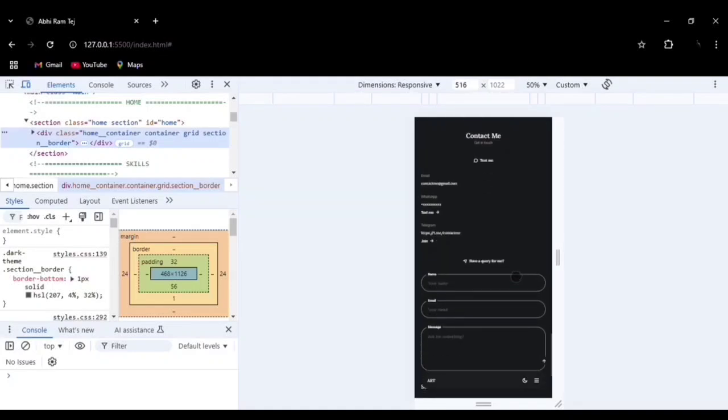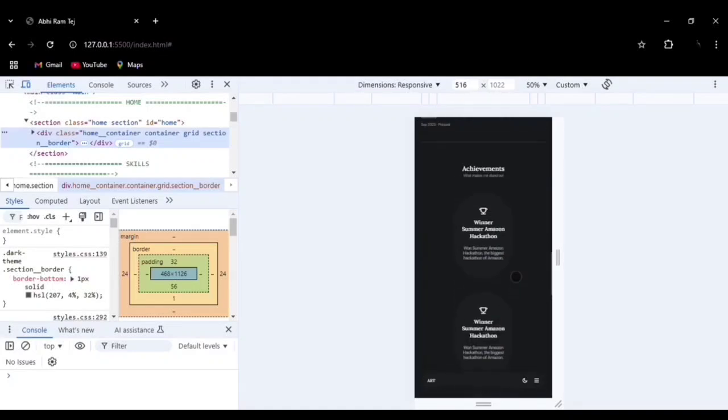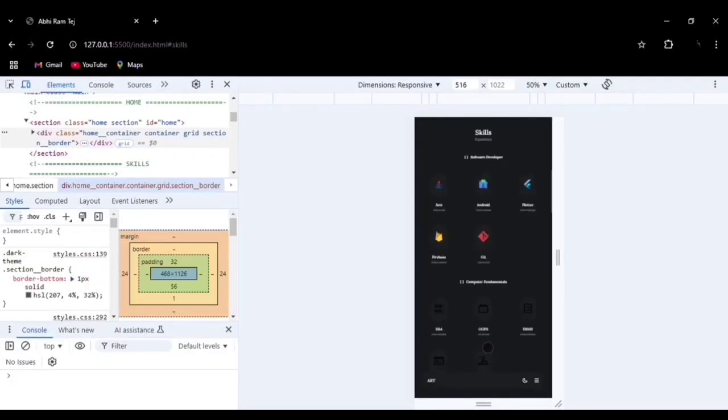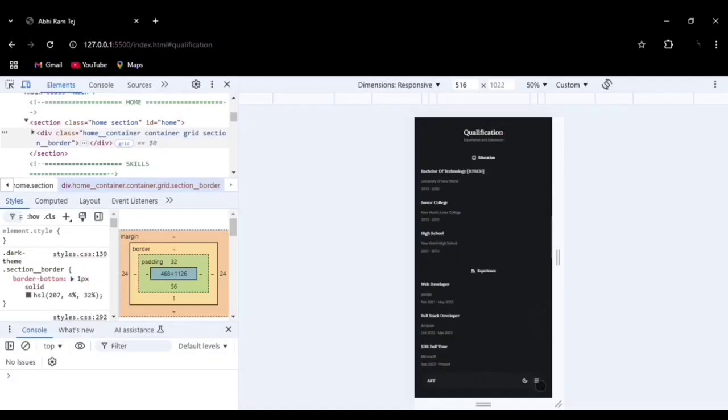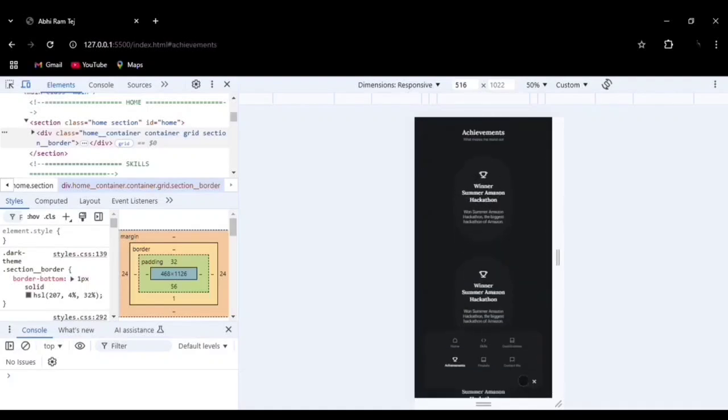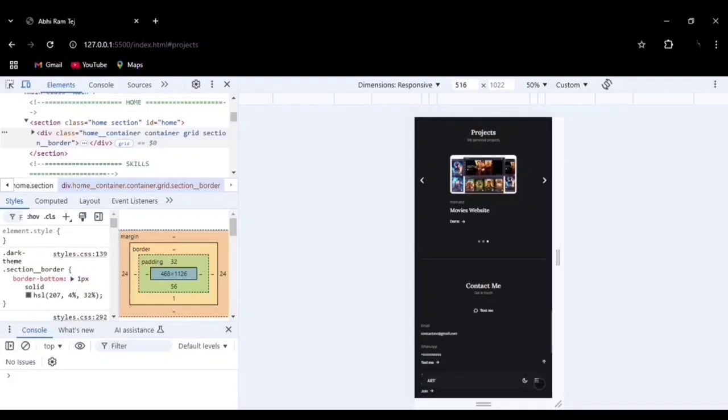And you can see that I have added the menu bar at the bottom. You can see it gives an app-like look to the menu bar elements, just like we open in our mobile phone, right? It gives a very professional look to your website, and the recruiter will be very impressed with how you have made it look like a very professional app.